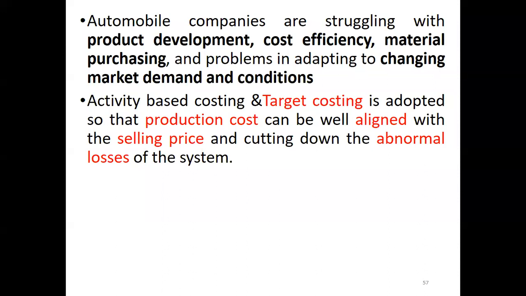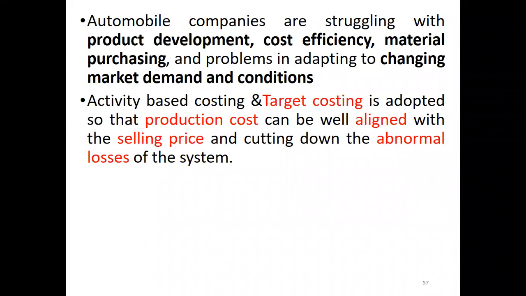क्योंकि customer is now king of the market. Customer को जो product चाहिए वो product customer market से ले लेगा. And as a businessman, I can't force the customer to purchase my product. It is not in my hand. Market is now open for everybody. That's why we have to struggle as a businessman, as an automobile industry. These industries are struggling for cost cutting and cost management.